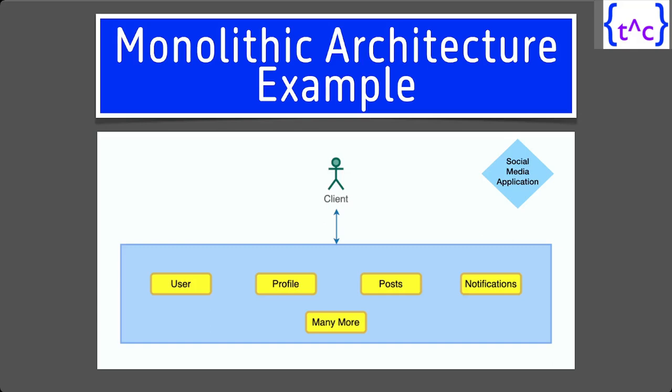Now let us assume that I have built a social media application with the help of monolithic architecture. That means one application will be having all these functionalities. Currently I have written only 4 functionalities, but there are many more, n number of functionalities. And it's not only about functionality and logic, it's about having their user interfaces, their DB interactions, their different interfaces they will be opening, right? So for all those things, there is only one application which is responsible to serve millions or trillions of clients, isn't it? So there are many users who are interacting with this social media application.